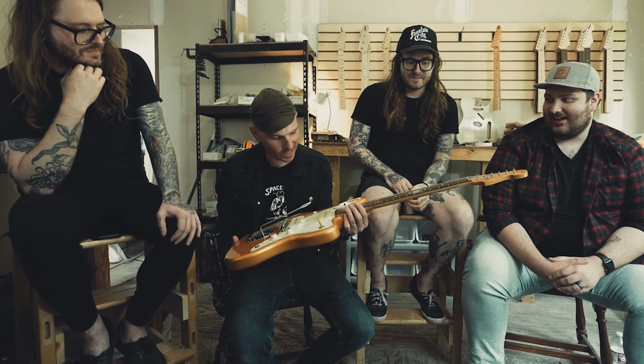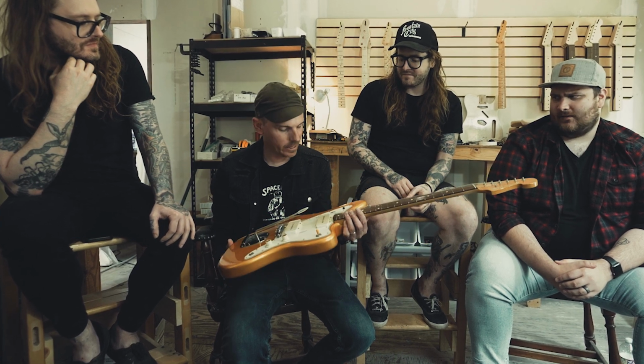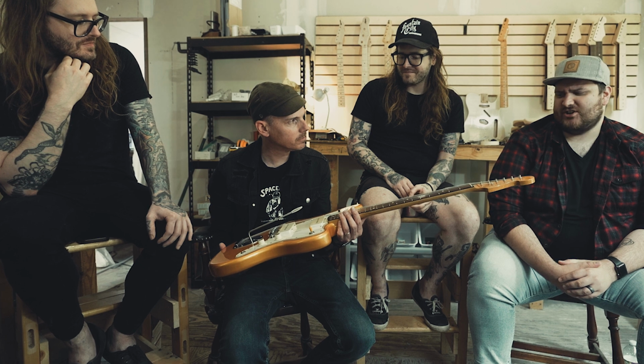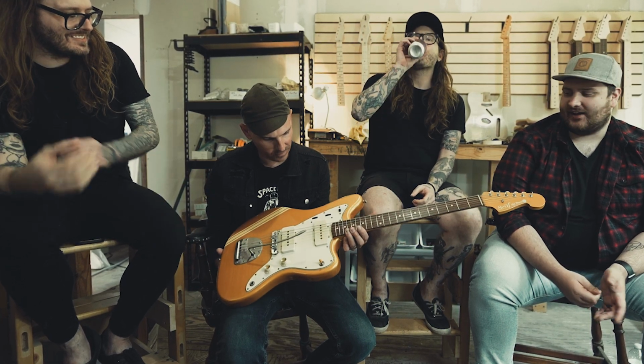This guitar kind of rocks. I mean, it's kind of the prettiest guitar that I have held in my hands. Oh, for sure. I played it for like 12 seconds, and I considered walking out of here with it.